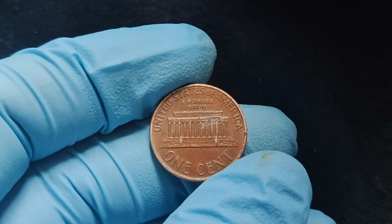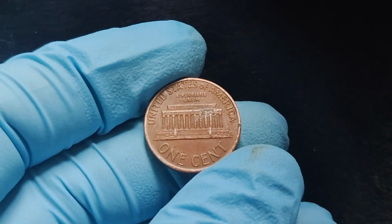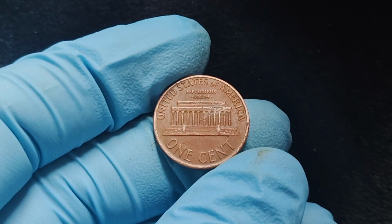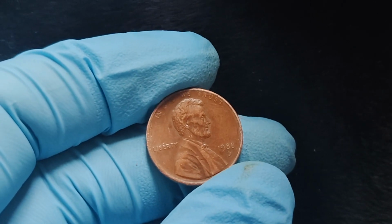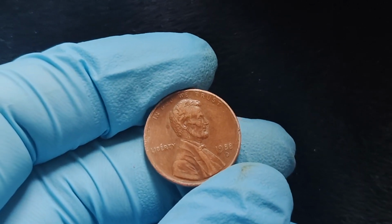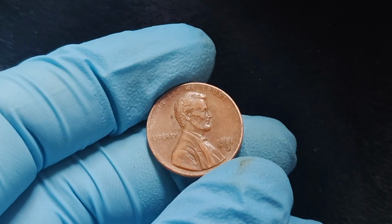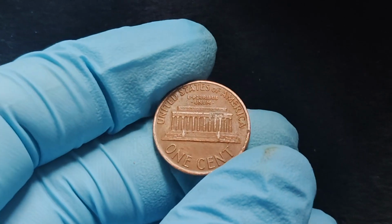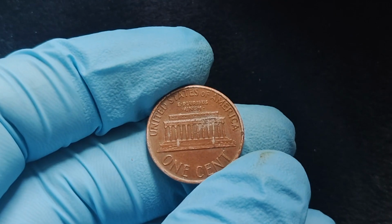Now, let's rewind a bit. The 1988 D penny was just another regular strike back in the day. You'd probably find them in pocket change without even thinking twice about it. But as luck would have it, a few of these pennies managed to slip through unnoticed with a minting error, making them extremely rare and super valuable. Imagine holding one of these in your hands and realizing it could make you rich. Sounds like a dream, right? Well, it actually happened to collectors who stumbled upon these pennies with minor mistakes that boosted their value.